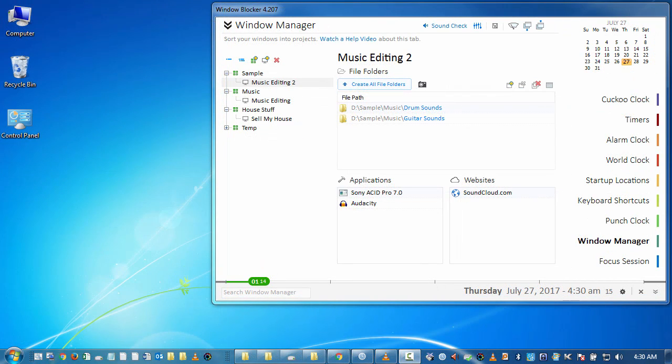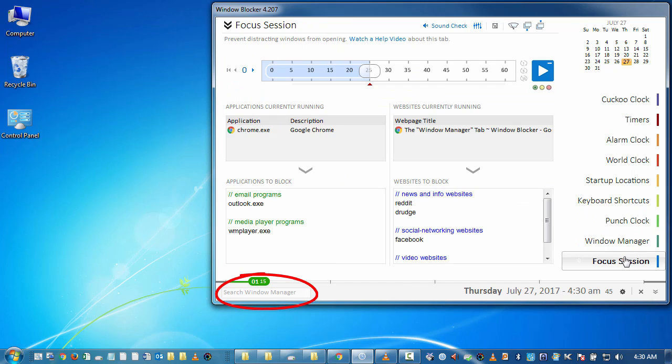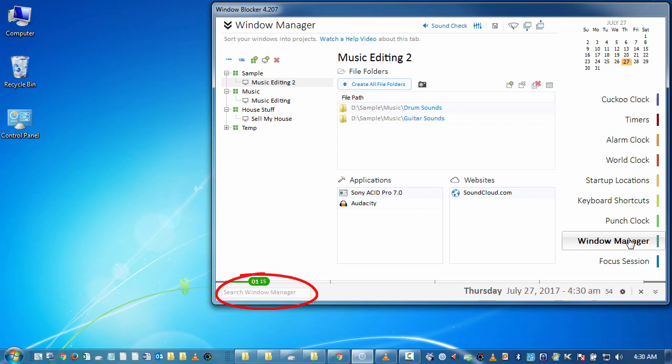Now, lastly, I'd like to talk about a new feature that is available in the most recent release of Window Blocker, and that is our new Search Window Manager bar here. Now, this actual search box will appear on every Window Blocker tab.